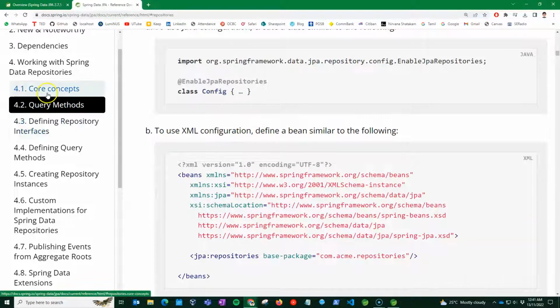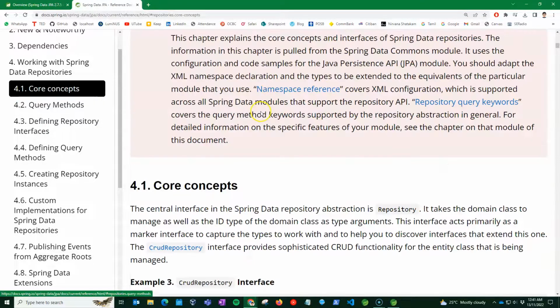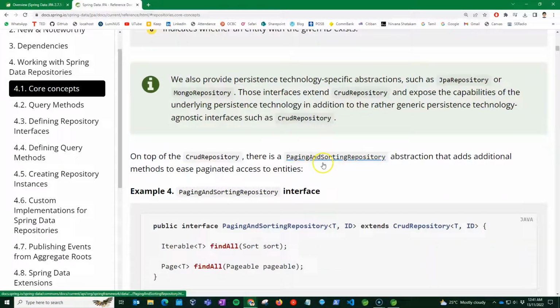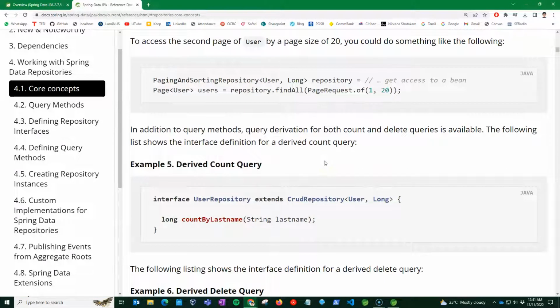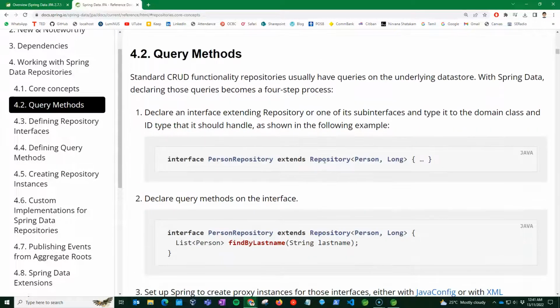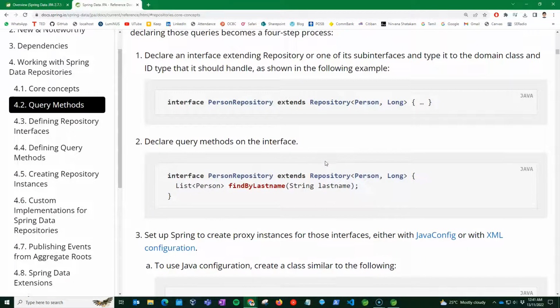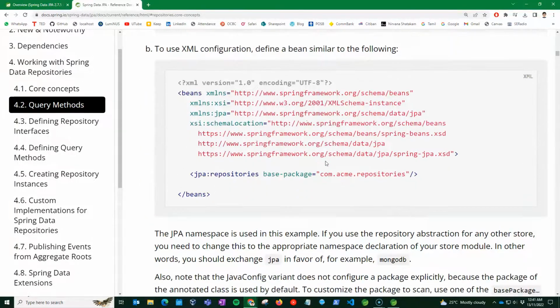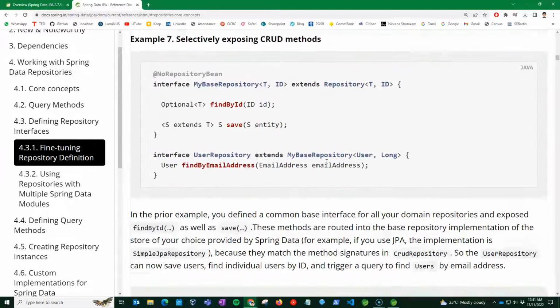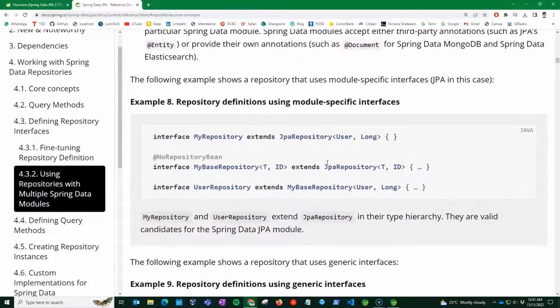Fortunately, that's not directly given here, so maybe I have to look for it. So core concepts: CRUD repository, paging and sorting repository, and of course the third repository is JPA repository. And of course you can see that you can start creating your own repository that you need as well. Okay, let me show you.